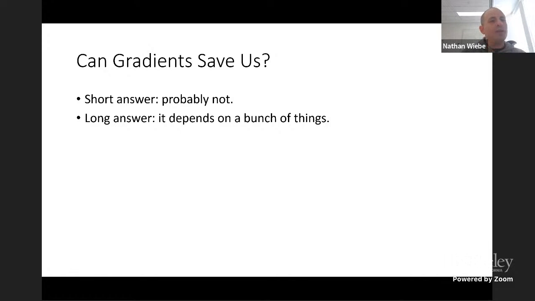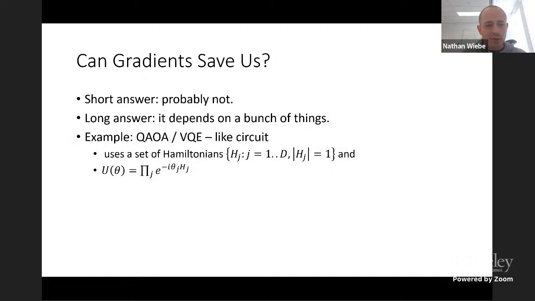But in order to show this, we need to make somewhat more special assumptions about the functional form of our quantum neural network. The standard assumption that's used is that our quantum neural network takes the form of a product of a bunch of exponentials of Hamiltonians, with a number of theta j's being our individual parameters for these.